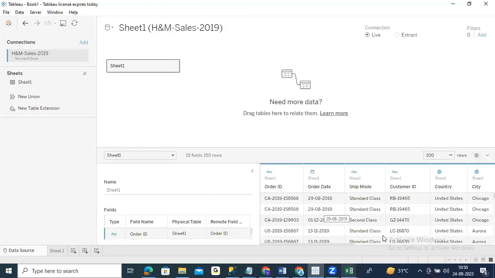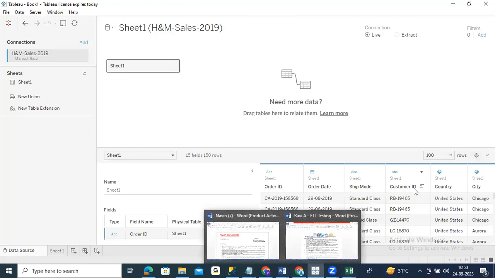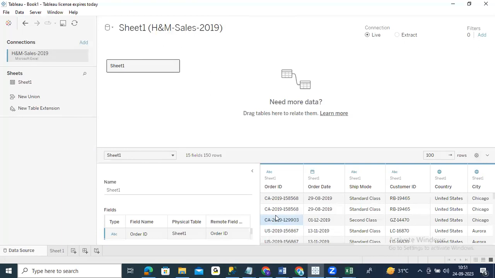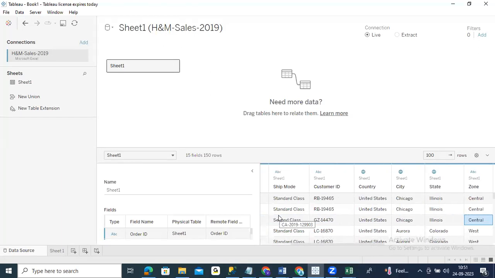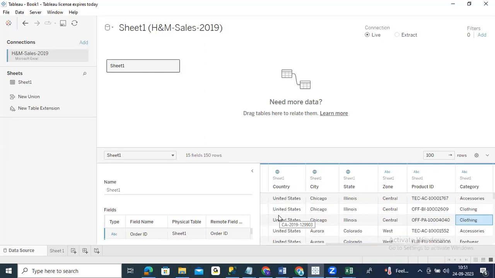If I see here, this sheet is basically 2019, so it should be zone. Zone is coming here now. It's not an issue. So this is actually created.